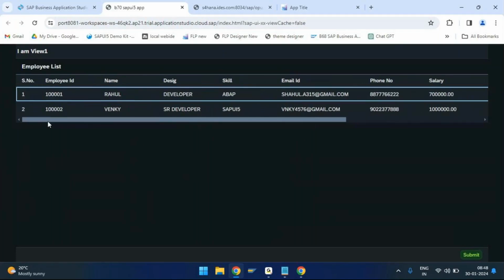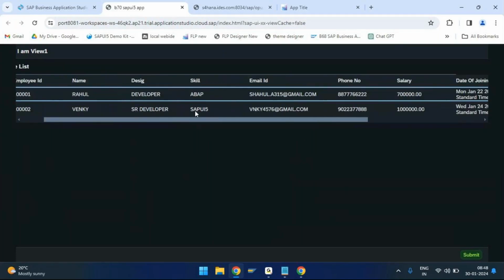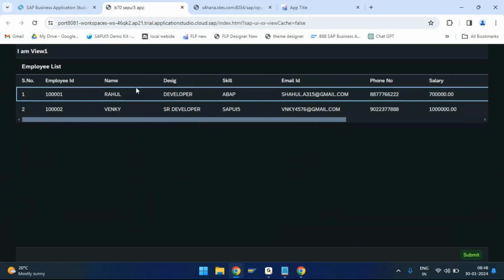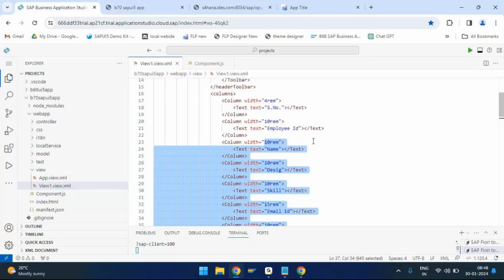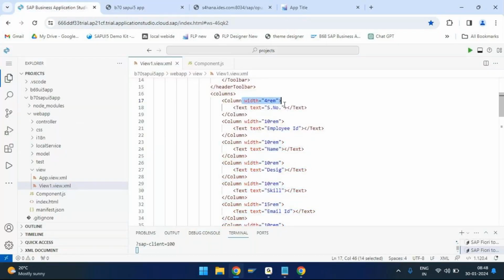Okay, so remember we get the horizontal scroll bar only when you give these column widths. If you do not give the column widths, the table always tries to adjust within that screen without the scroll bar. It just gives equal width for all the columns, and you will never ever get the horizontal scroll bar.